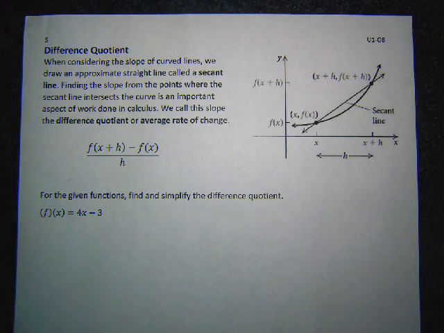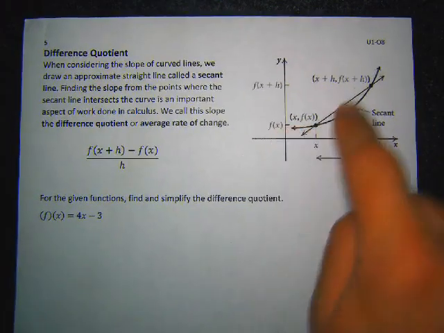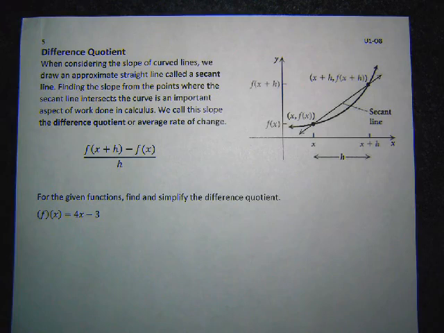So the difference quotient is kind of an idea of thinking about the slope of a line when you have a curve. Now the problem is we can't typically talk about the slope of a line for a curve because the slope changes over the curve, right? As you go along the curve, the slope changes. But in calculus, we think about what happens as things get really small, or as we get close to a certain value. And so in calculus, they have to start to think about, well, what's the slope of a line at a certain place? And so they use this idea.